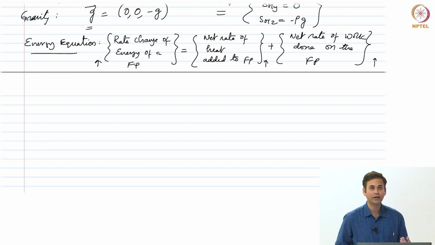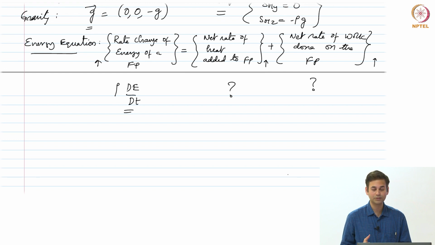So, this is what we have. Now, of course, we have already derived the left hand side term, which is the rate of change of energy of a fluid particle, that is nothing but rho times DE/Dt, right. Now, we have to look at these two terms, the net rate of heat added and the net rate of work done on the fluid particles. The rate of work done can be calculated again from the surface forces that are acting on the fluid particles, and the net rate of heat added can be calculated from the temperature field, right, the gradients in temperature that we have in the fluid domain. Okay. So, we are going to take up these two in the next class. Okay.